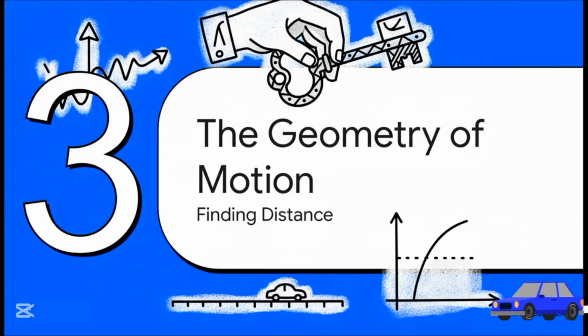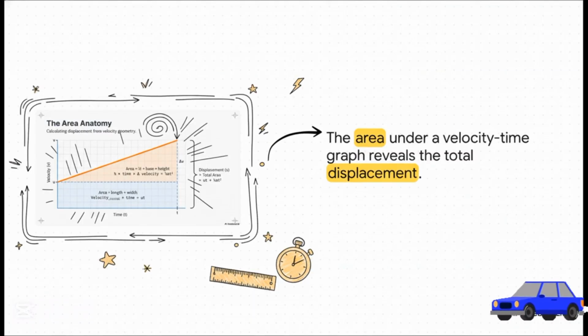But what if we want to go the other way? I mean, we know how to find velocity and acceleration from a graph, but how do we figure out the total distance an object has traveled? Well, for that, we need the second key to our toolkit. And this illustrates our second tool perfectly: area. It turns out, if you look at the area under a velocity time graph, you are literally looking at the total displacement. You can see it here, broken down into two simple shapes. The rectangle on the bottom, that's the distance the object would have gone if it never accelerated. And that triangle on top, that's the extra distance it covered because it was accelerating. Just find the area of those shapes, add them up, and you know exactly how far it went.